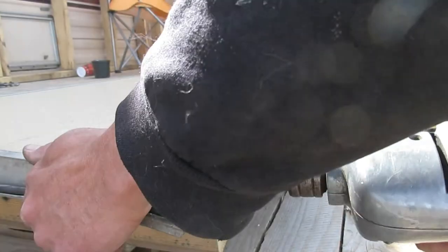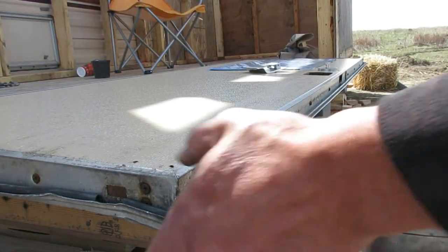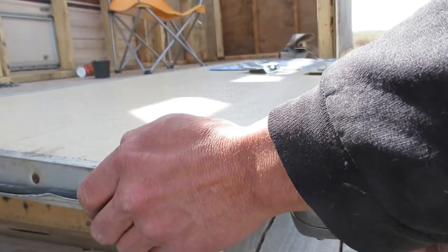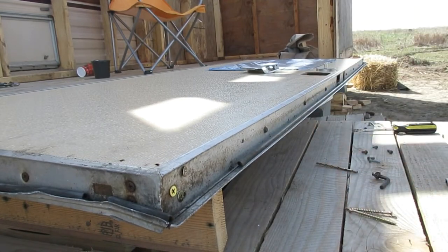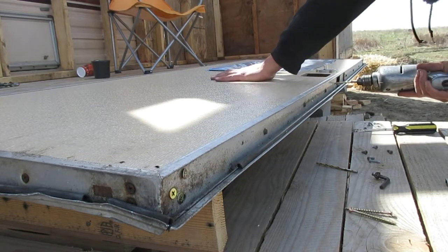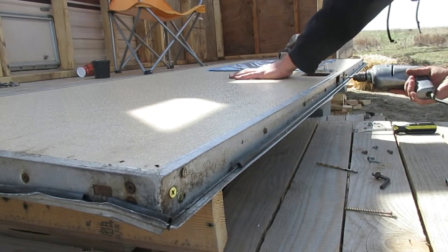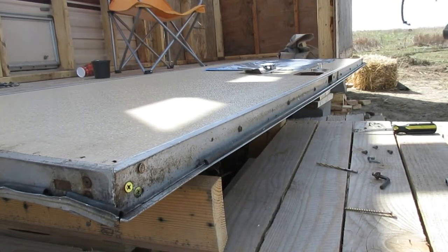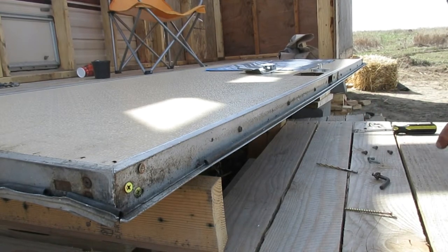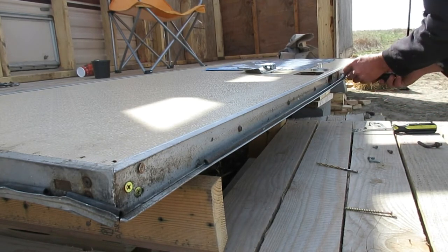I got two more holes. Go ahead and just. There we go. Screw in these two holes here. Nice. Back out of here. And since the previous owner had a screw up here, I'm going to go ahead and put this screw back.